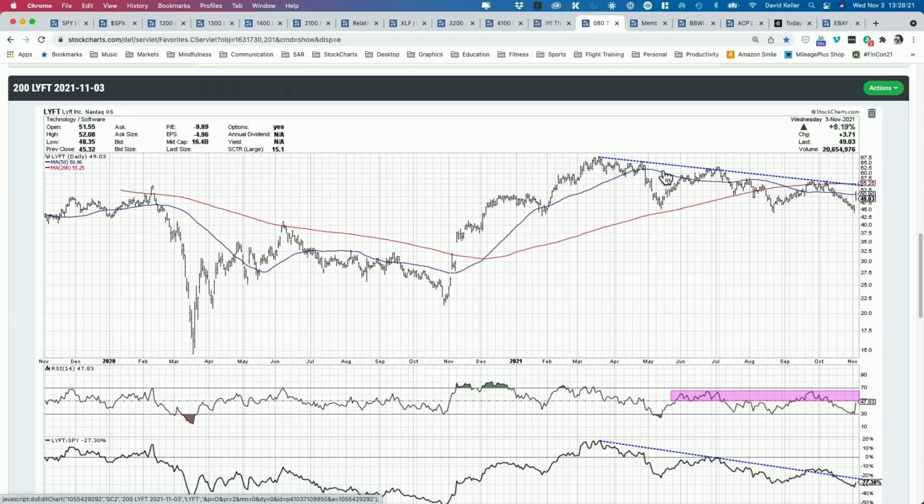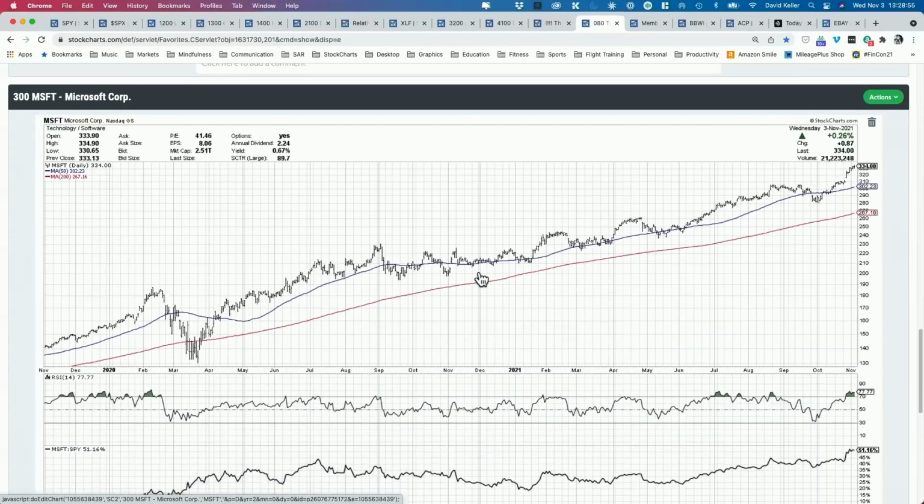But what concerns me about this chart are all these lines that I've drawn on here. Overall, on a longer term basis, looking at the last 8 months, it's made a consistent pattern of lower highs. That's concerning. Really not making a lower low. And I think there's a potential floor here in this stock around 42, 43 to 44. These are the lows from January, May, August, and October. However, until the price gets above trendline resistance, until it regains the 200-day moving average, overall, this is still a chart in a downtrend. And I think the relative strength index, the RSI, remaining in bearish phase is the most damning piece of evidence on the chart.